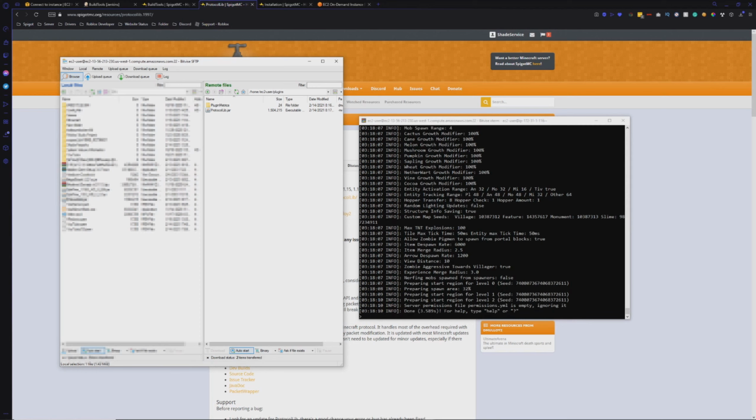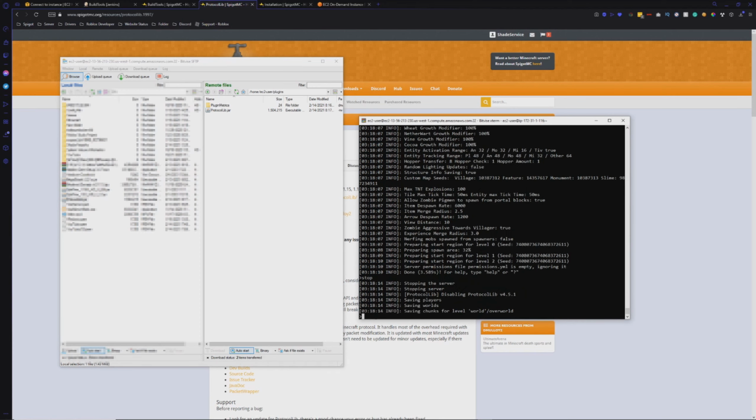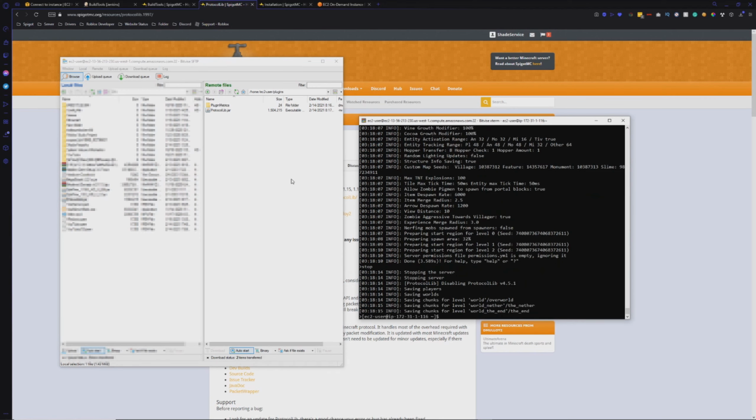So it's loading up the world, then stop, then refresh. Right here, ProtocolLib right here. Then it will show you all the files that come with it, like the config files and the update files. Depends on which plugin you're using. Each plugin will have different files.